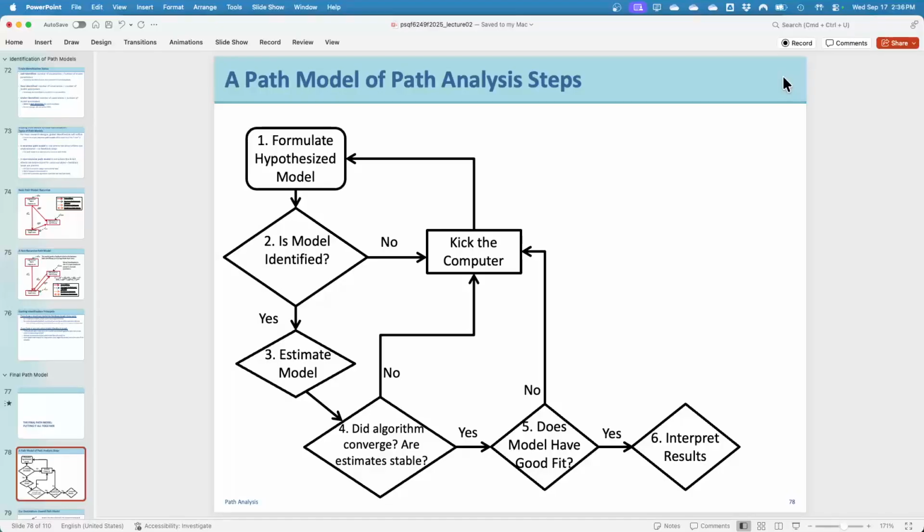Now, a question. So when it doesn't converge, does the computer understand it does not converge? It stops after an amount of time. Yes. Lavaan will stop. Mplus will stop. Both will give you numbers, though. You have to go to the top of the output to see that the model did not converge, because both will tell you values where it stopped. Those are not usable. The model doesn't converge.